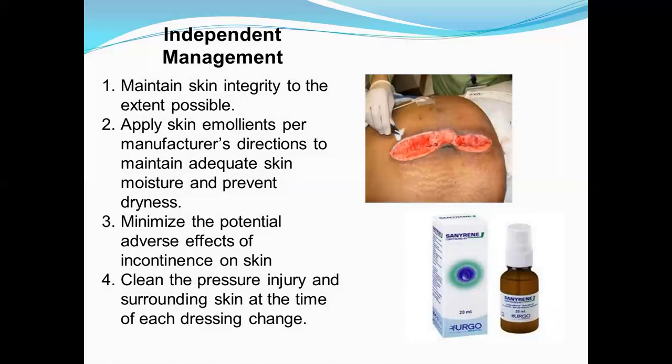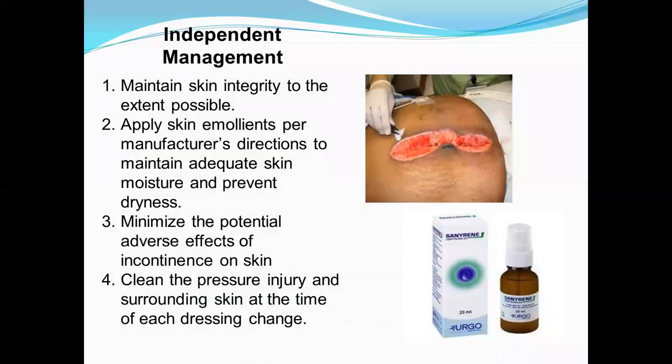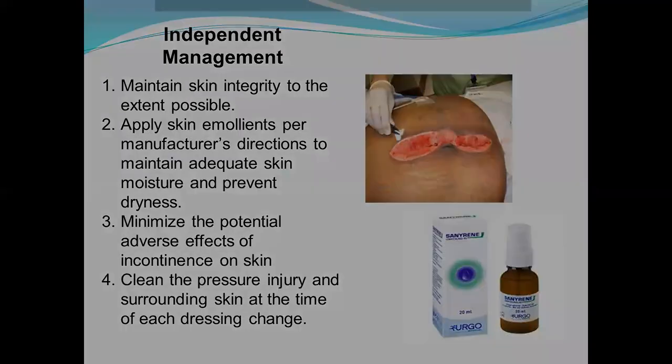Now, remember that when you take care of patients with pressure injury or patients that have wounds, do not only focus on the wound itself. You also have to take care of the peri-wound area, or the skin on the sides of your patient's wound, or the surrounding skin. This is to prevent the wound from getting worse or getting larger. And basically, Sanrin is an effective tool when it comes to this. And we also use different offloading devices when it comes to taking care of the surrounding skin of the patients.